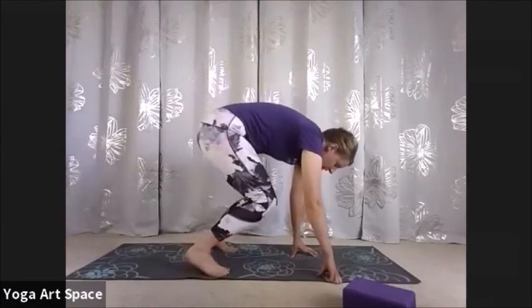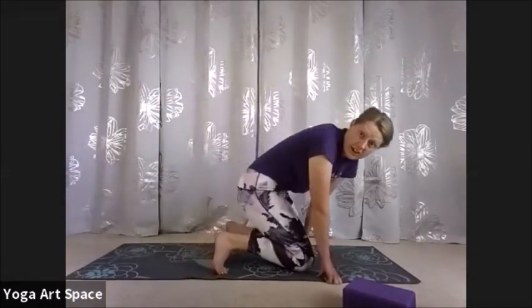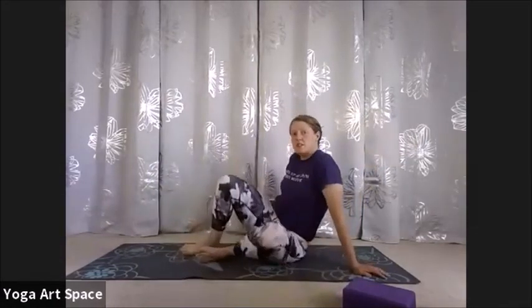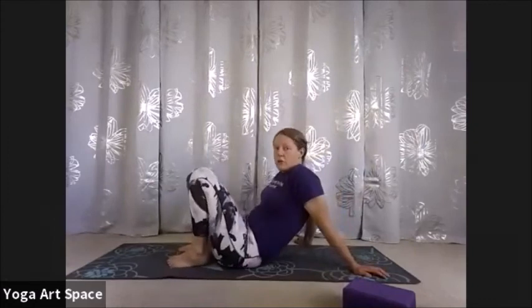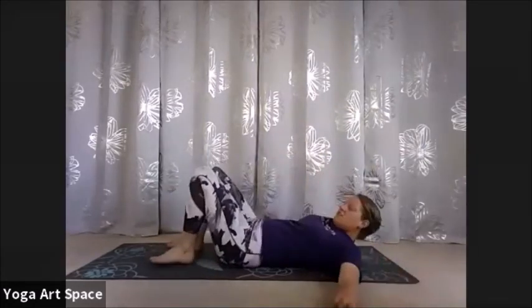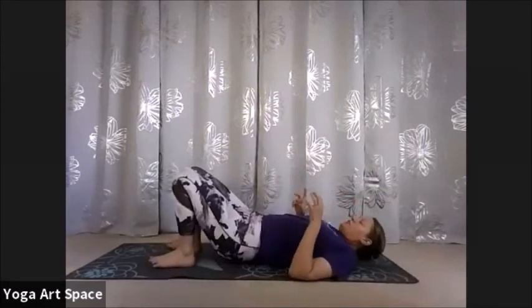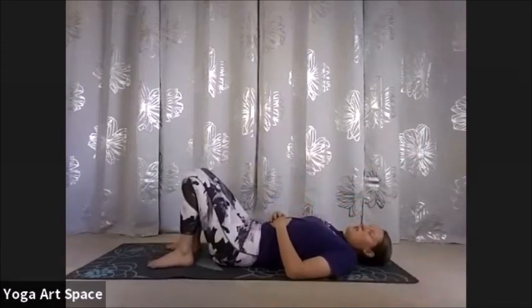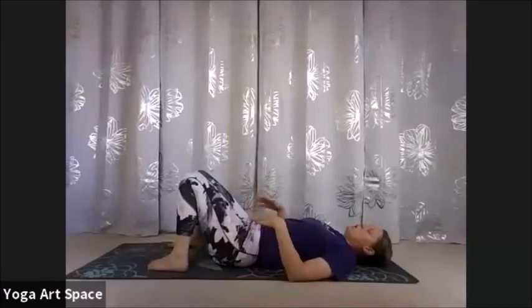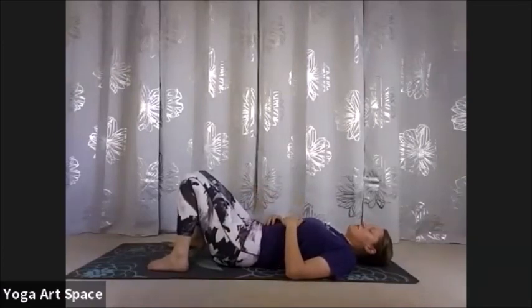After that third breath, let the knees start to melt down to the ground again. We turn ourselves around and come all the way back onto the ground, laying our backs flat onto the earth for our Shavasana pose. Know that your Shavasana can look like anything that you need today, whether the feet stay planted, whether the legs go out long. This is whatever feels the very best, the most comfortable for your body.